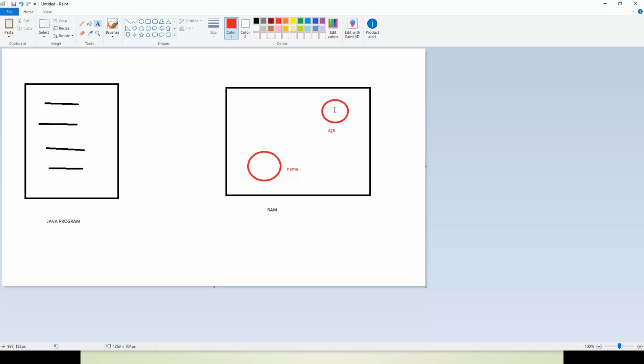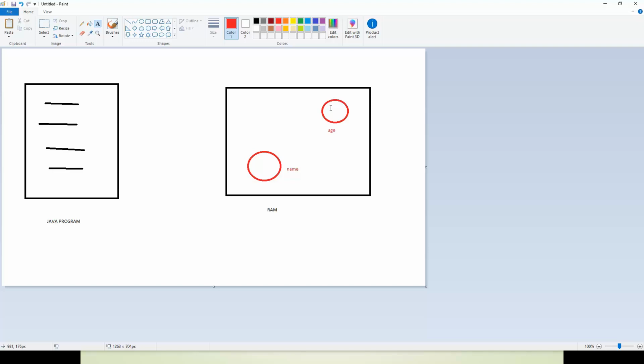This particular space will be used to store age, and the other box, the other location, will be used to store the name. Similarly, there may be n number of memory locations which are going to be used by my program or by some other program. To make this space readable and identifiable, I give it a name. So this age and name is the name of this location where I can store the data.